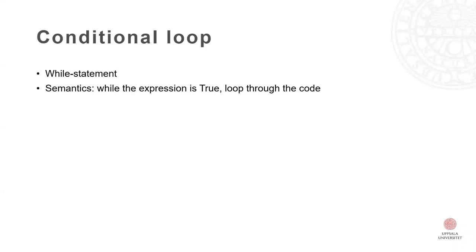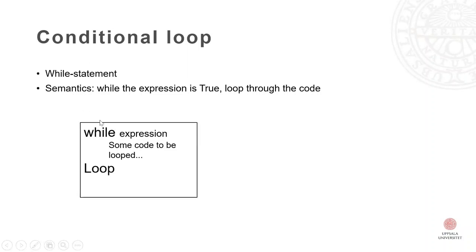So we introduced conditional statements such as if, which checks an expression, and if it is true, it will execute some part of code. But sometimes we need to check an expression over and over again and run the same code over and over again while this expression is true. For this purpose, while statements were introduced. Their meaning, or semantics, is very simple. It says while the expression is true, loop through the code, not just run the code once, which is what if statements did. So here we will see how its syntax roughly looks, and we'll also see an example.